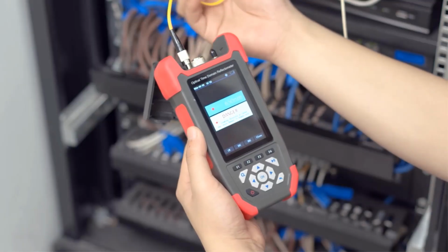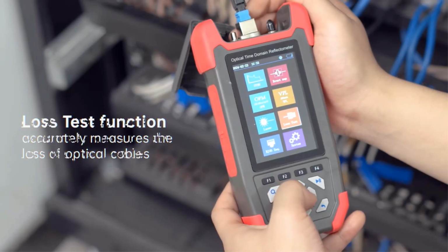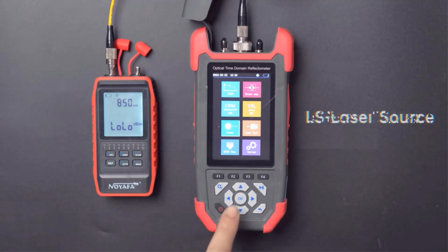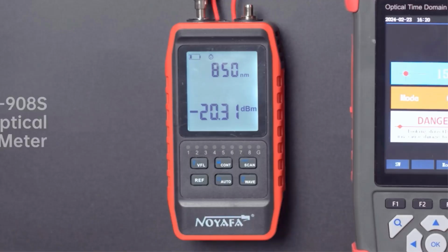Additionally, it includes an optical power meter, OPM, with a range of +26 to -50 dBm, a visual fault locator, VFL, with 10 mW output, and a stable light source, LS, for various testing applications. The product is powered by a 3.7V, 4000 mAh lithium battery and is CE certified.